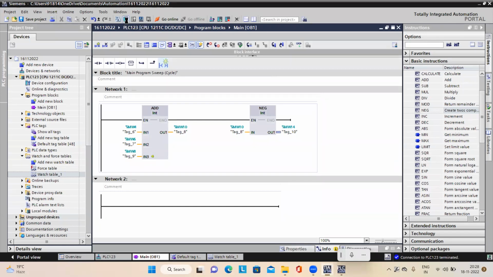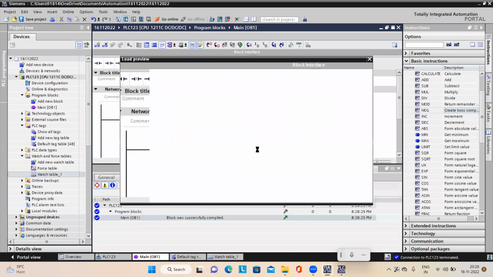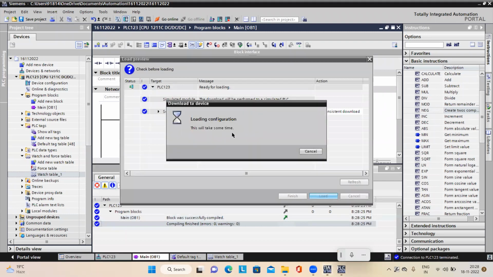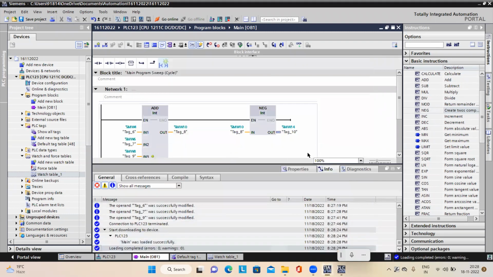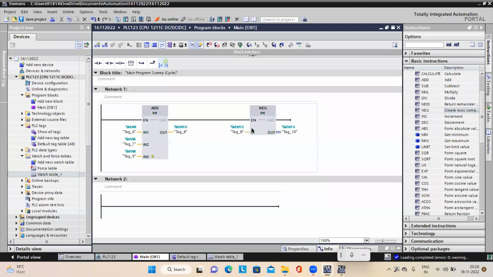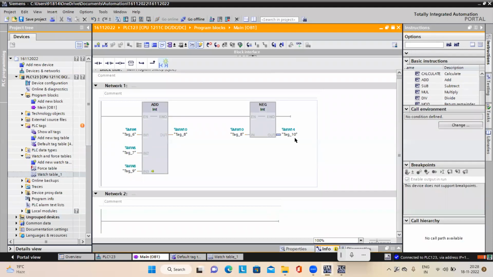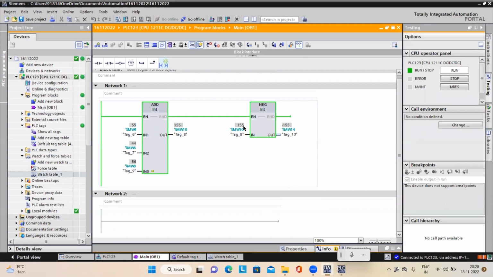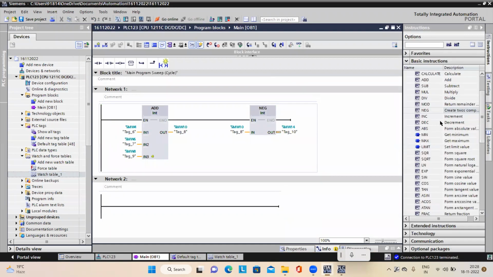What it will do is convert the sign. See, 155 is converted to minus 155.